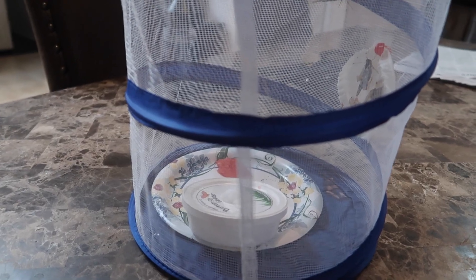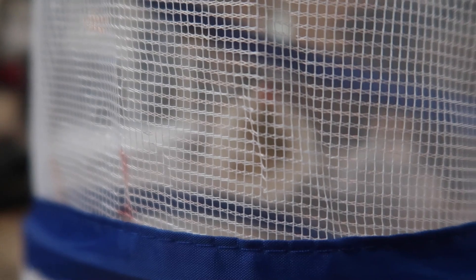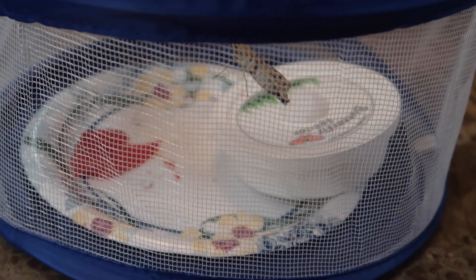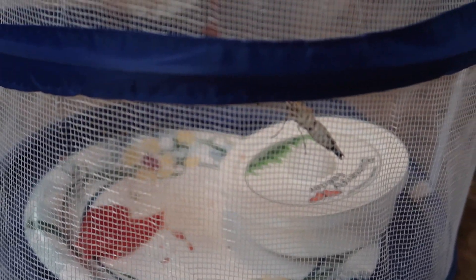Now it's day twenty-one — three weeks since these came as caterpillars — and we have butterflies! Four emerged when I wasn't looking. You can see some red liquid around the habitat; that's called meconium and it's the waste product left over from the butterfly's metamorphosis. I put a piece of watermelon at the bottom for the butterflies to feed on, and I also filled a small container with a quarter cup of water and one of the packets of sugar the kit came with. There's a cotton ball in the middle of the lid that wicks up the sugar water and the butterflies quickly figured out how to drink from it.